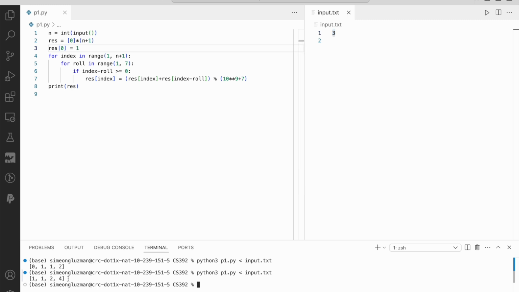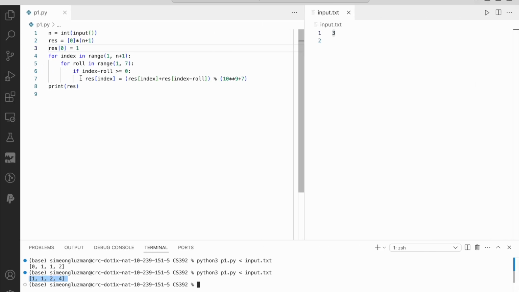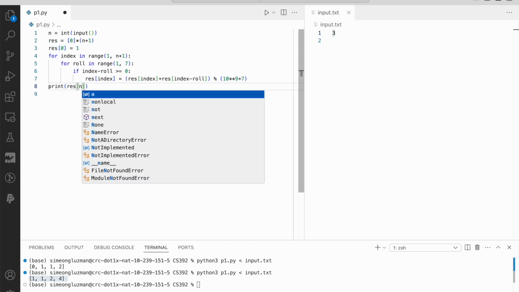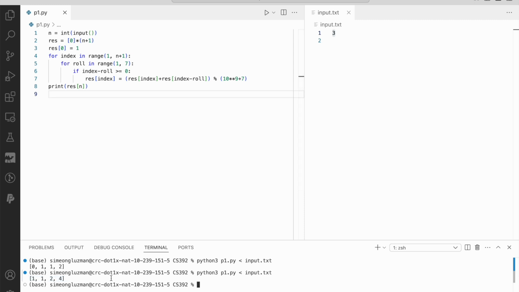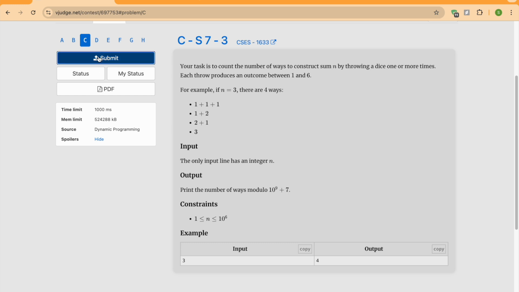Since we don't have to output the entire array and we just need to output the single target sum, at the last step, we're simply going to take the res at index n to give us the correct answer. That looks good. And now let's also see how this dynamic programming approach won't get stuck at a larger input like 30, unlike our initial naive recursive approach. So that is a very large number, but we get it almost instantly for a very large input. Let's go ahead and try to submit and see if we pass the hidden test cases.